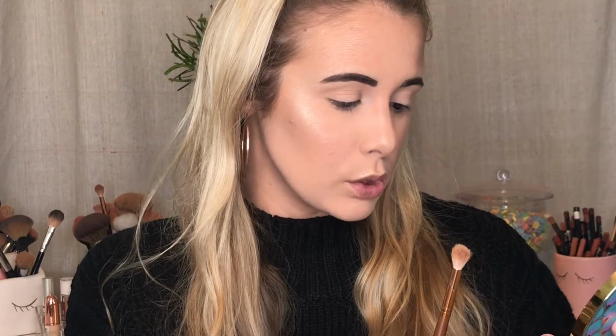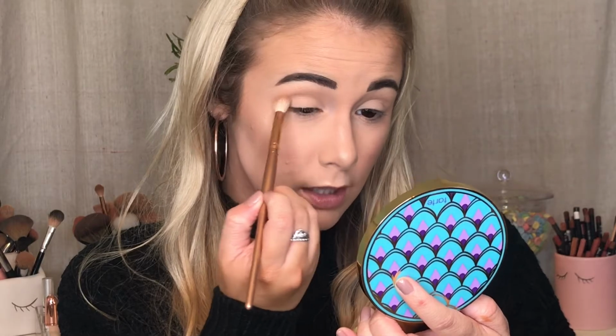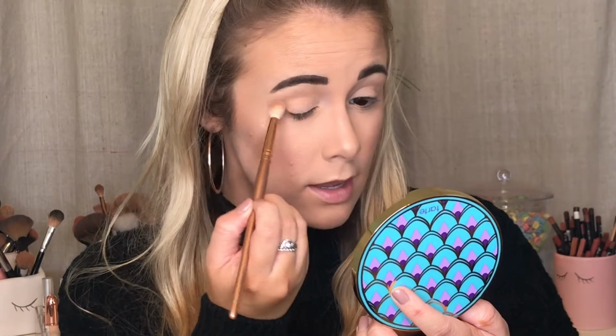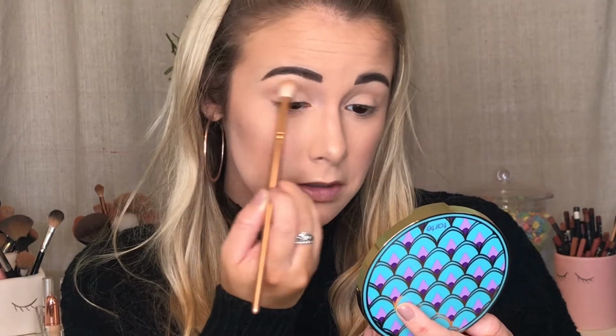Alright, just using that same brush that I used, I'm just gonna go into this shade right here. It is shimmery, but I'm gonna pop that in my crease and see how that looks. I don't usually love putting a shimmer in my crease, but you know, I don't mind it. I don't mind it, honestly.